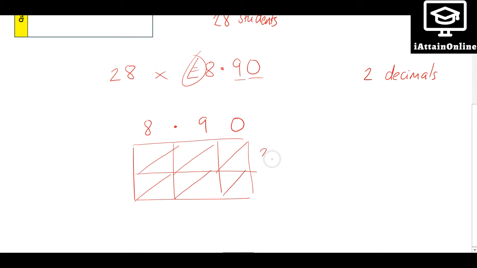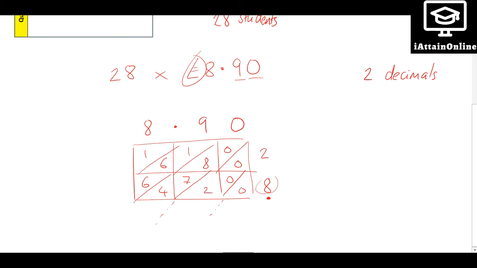And in this one here, there's 28. There's no decimal on this one though. Well, not here anyway. The decimal point would be here. The decimal point is always after the units, and that 8 represents our units. Okay, so I'm just going to multiply the numbers together. So 8 times 2 is 16, 9 times 2 is 18, 0 times 2 is 0, 0 times 8 is 0, 8 times 8 is 64, 9 times 8 is 72.